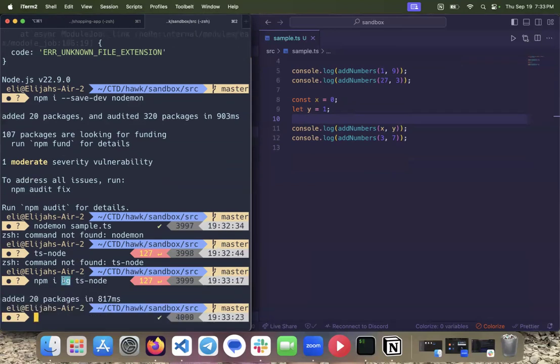So when I do -g, this is installing it globally, so it's not specific to this project.